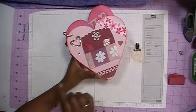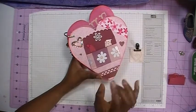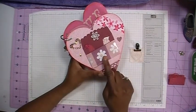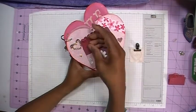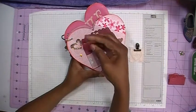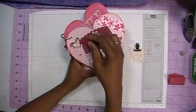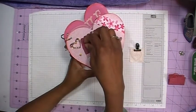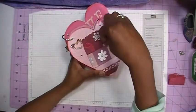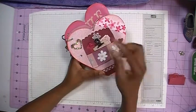And then what I did was I took some more of the cardstock and my scallop scissors die, and I made like a little envelope, and I covered it with some of the ribbon, and I added another tag and embossed it with my swirls folder again. And then I added the last brad that was in the kit. That's also in a heart shape. And then I just stuck a little daisy flower up there, and then another one of the little tickets that was included. And then I actually had this inside here.